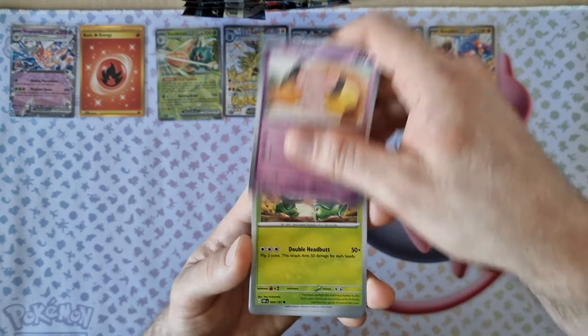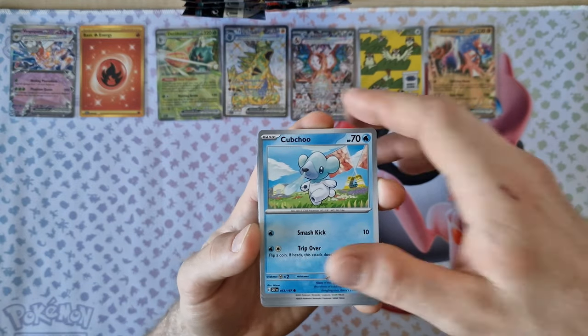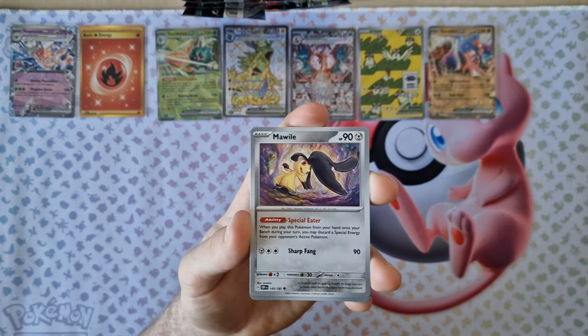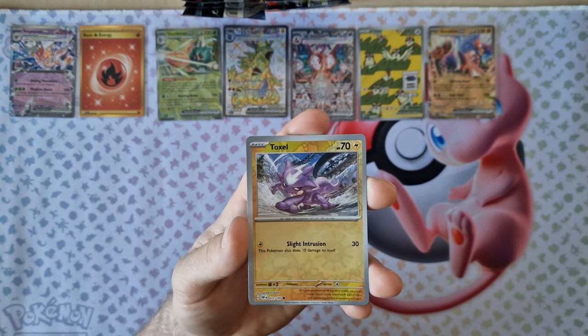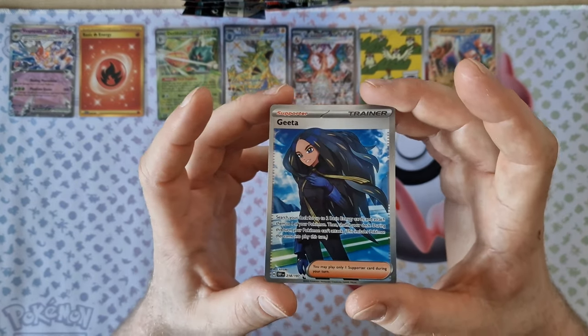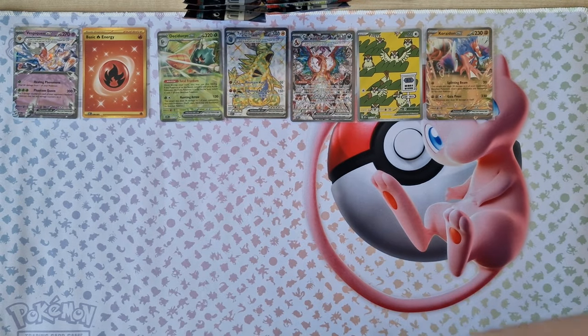Energy, Swablu, Capsakid, Tribul, Chubra, Team Star, Altaria, Mivly, Frost Entail, Toxel, and last card, oh, Greta, okay, Frost for Arven, nice.